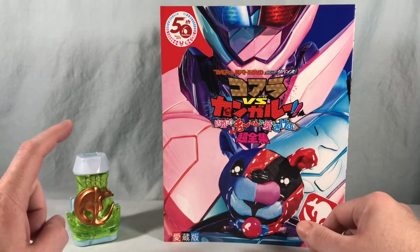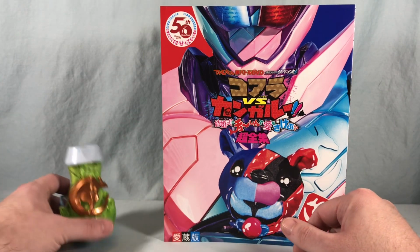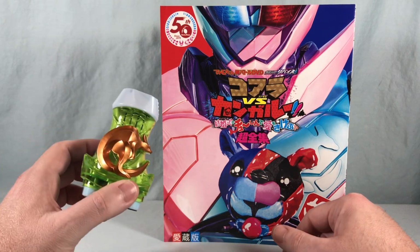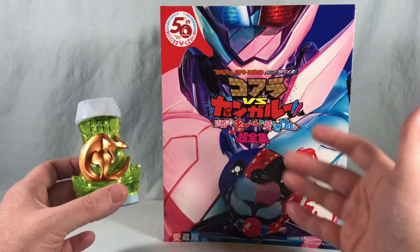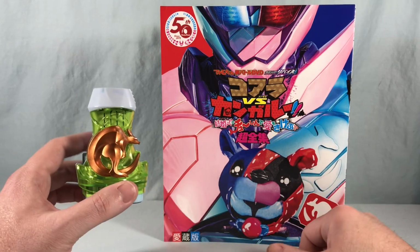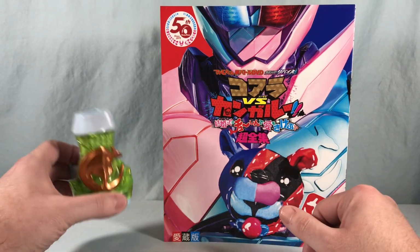Just to give you a quick history, this was the mail-away gimmick item for the Hyper Battle DVD this year. And it was going for crazy prices on the aftermarket, so they decided to reissue it with this book as a premium Bandai item, which was significantly cheaper, so I went that option. I just got this in from Tokulectables.